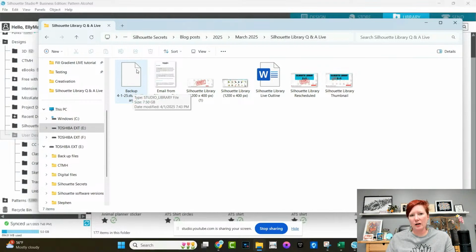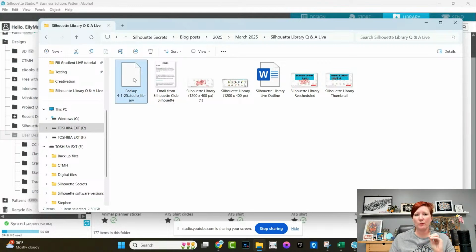You can see here it has a little white page with a corner folded down. This typically indicates on a Windows computer that there is no program designed to read this file. It is a backup file only. You can see that the type is studio_library file.